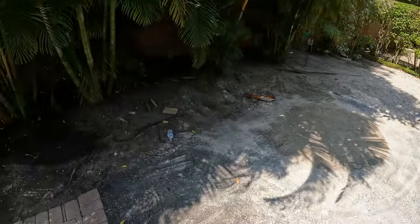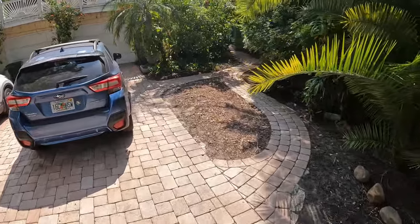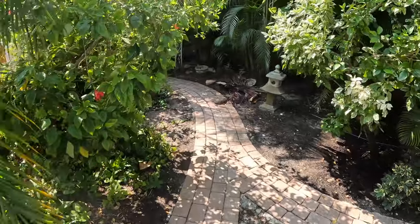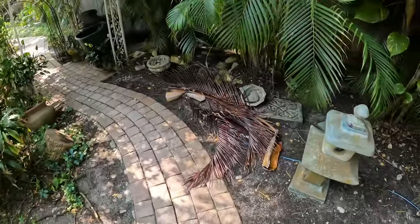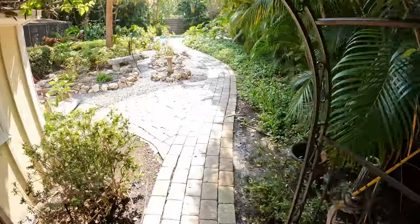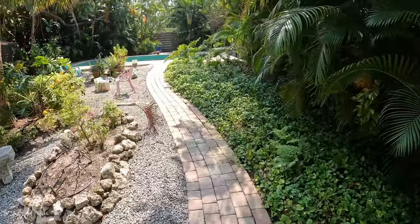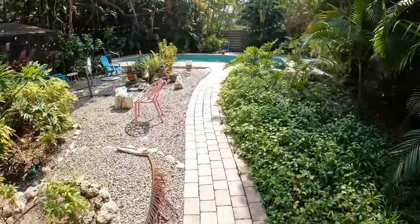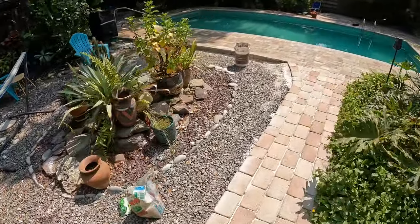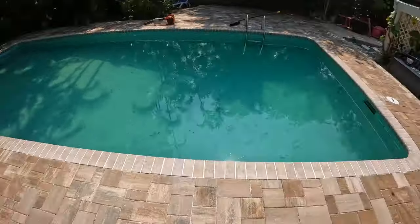We got that pile of sand and scrap all cleaned up. Now, let me show you the pool deck. So Jose wet sanded it, so it's not the easiest to clean up. And I never wet sand anything. I always do my best to dry sand it. When an area is wet, I'll torch it with our torch to dry it up before I sand. But Jose went to Lowe's and got sand, and their sand's always wet, so he just wet sanded it.